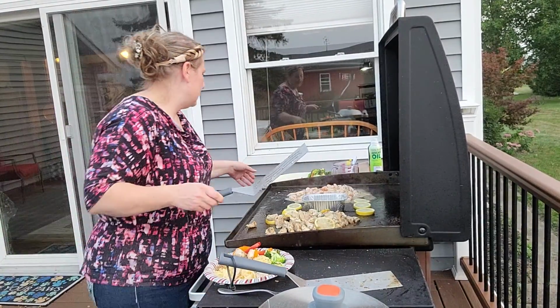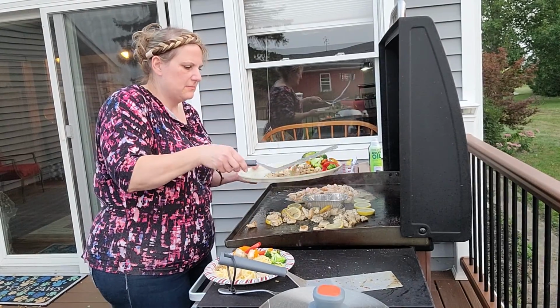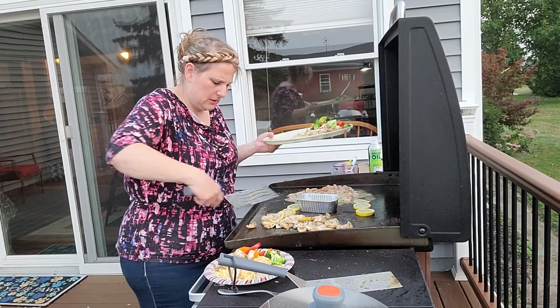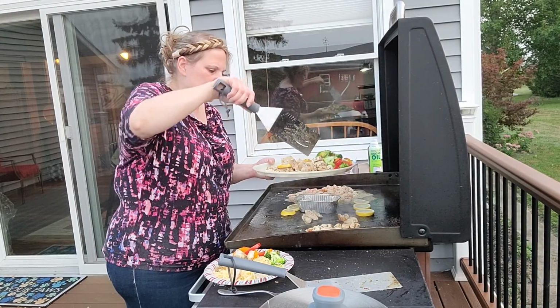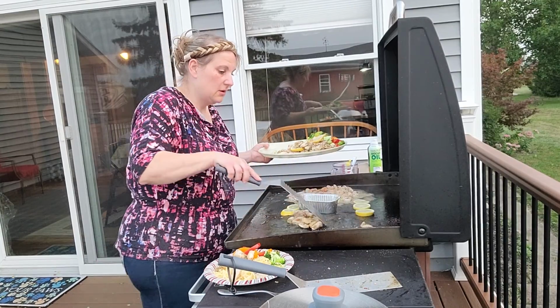Let's put some chicken on here too. I feel like I need like 5 hands, you know? When Jamie was born, Jonathan said, "Mom, I wish you were an octopus." And I'm like, "Why? What?" Because then you could have all these hands to get everything for all of us at the same time. I'm like, "Oh, yeah, not happening, kid. Sorry." But good thought.